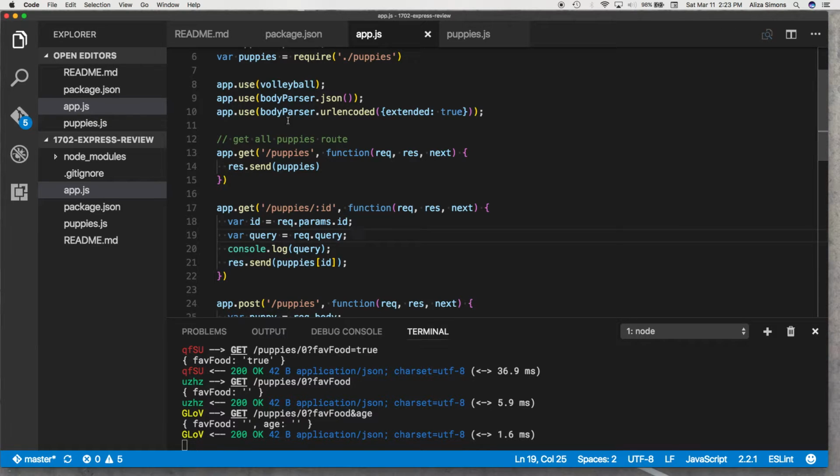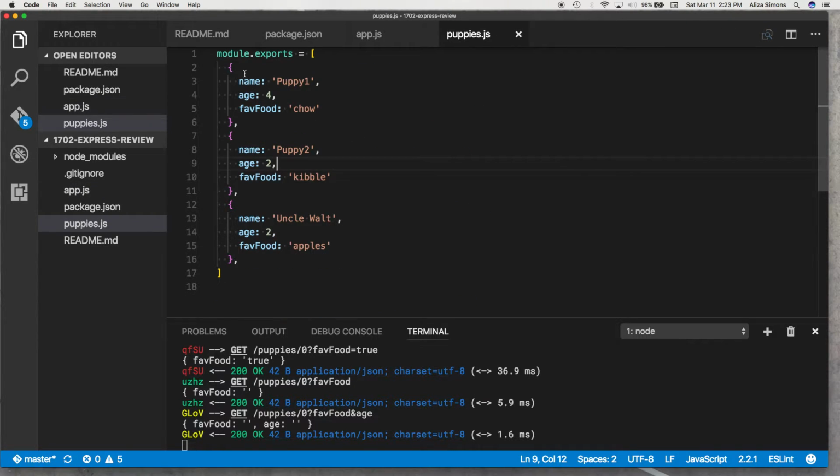We're trying to filter the puppy object that's getting returned, according to what queries are there if the user sends a query. So if the user just wants one puppy, they just hit that route. But if they want a particular thing about that puppy, they can put it in the query string and get that thing returned. Or things.